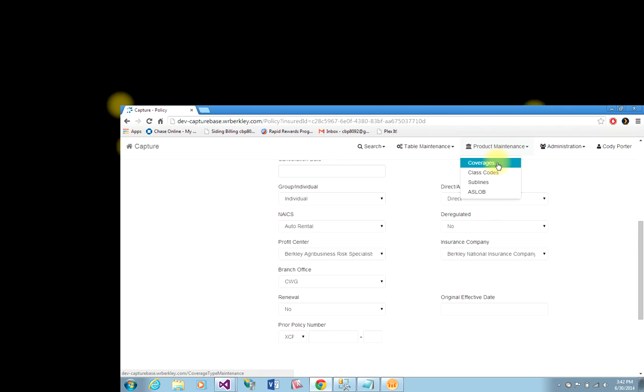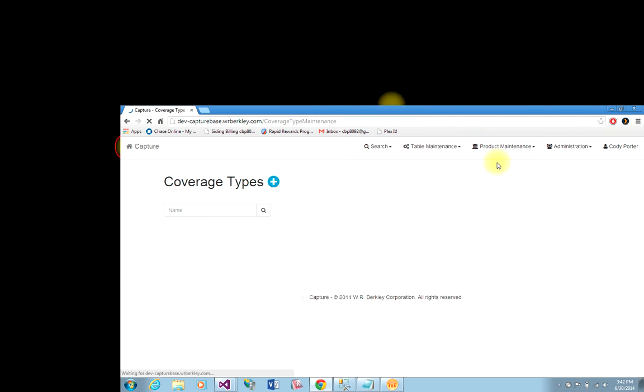So product maintenance, this one's got a lot of relationships going on. You have coverage, class code, sublines, ASLOB, and those are all related to one another. You have to add a certain coverage before you can add certain class codes, things like that. That screen was intended maybe for the Kathys, Kathy Appleby and Kathy Peterson, when they're sitting with those companies and setting up the products that are available for that company. They can do that real time and interact with their clients and make updates so they can see them in our application.